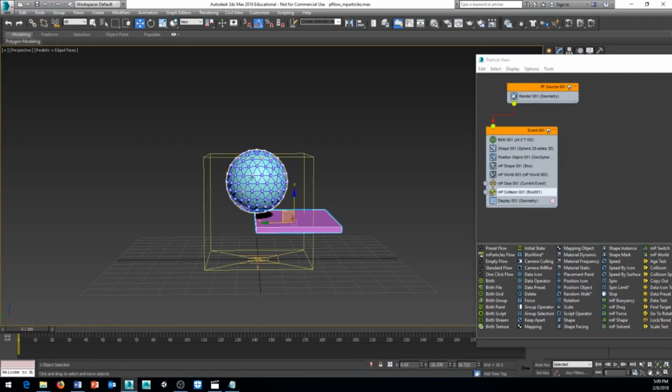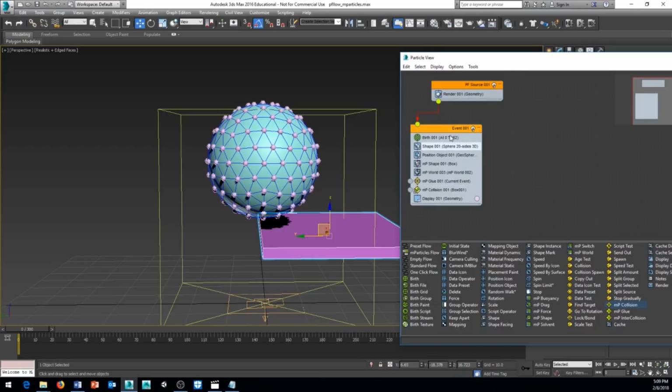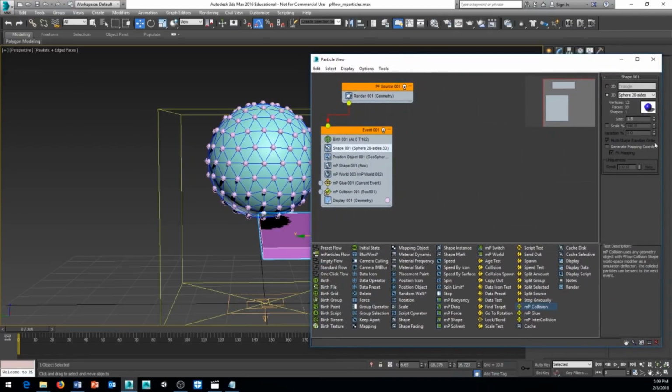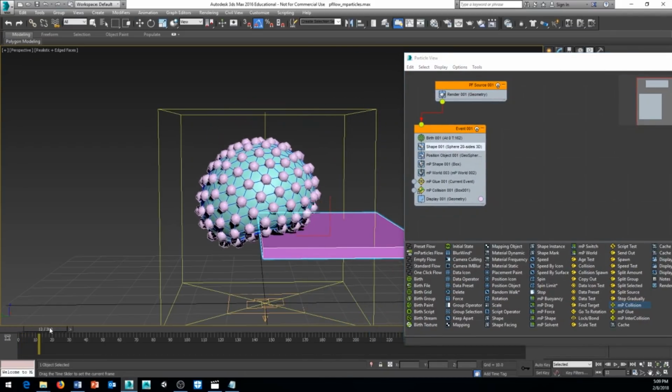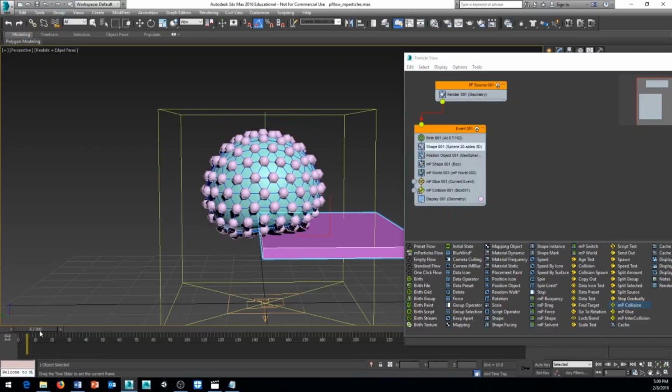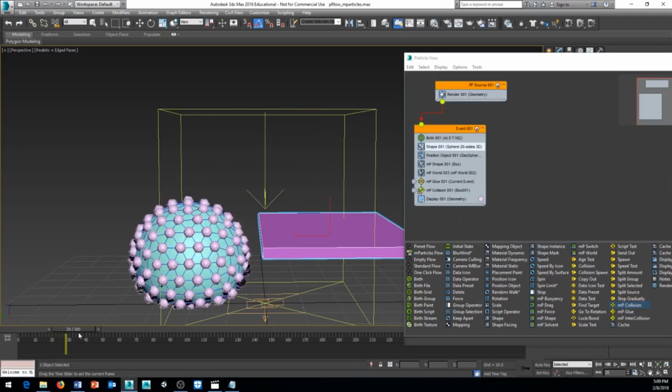Now again, we can change the way our shape moves, or the way our sphere moves, by manipulating the colliders that we're using, or the particles that we're using for collision. And there, I can go to my shape, because that's where I'm generating the shape for my particles. And let's have a size of 2, or maybe 3, so we can really see the difference. And then, if I scrub my timeline, we can see that I'm much less flat, or rather, I look more like a more rigid sphere.